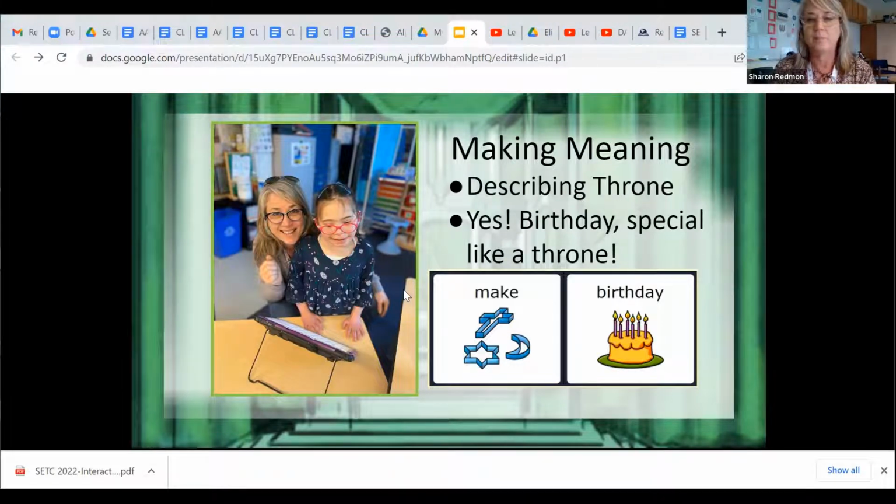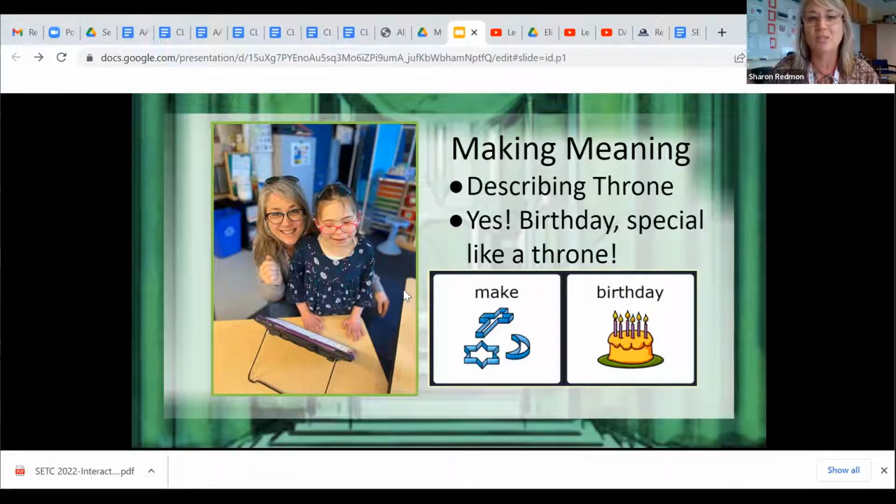We're describing, we're saying, what else do we know about this? And my friend Lisa went to make into birthday. And at first we're like, birthday. Just give me a minute, birthday. Are you saying? And then it kind of dawned on us, because at first I was really starting to go down the path of like, well, we're not talking about your birthday. I know that's special. I was just about to say that when I had special. And I'm like, wait a minute. Are you saying that birthdays are special? Birthdays are special. And she went straight to yes.